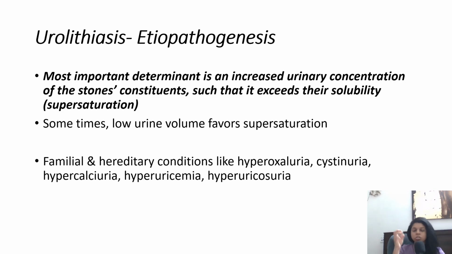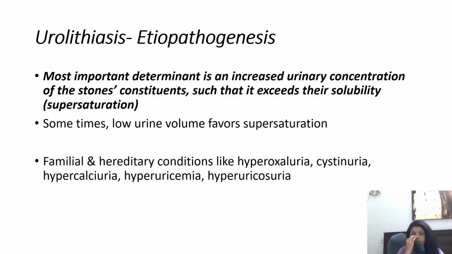So when you add the solute, if water is the solvent, it will reach a saturation level where it is fully dissolved, the maximum amount of solute that the solution can take. And if you put in more solute, it will get precipitated, and that is called supersaturation. In the same way in urine, if the constituent, like calcium or phosphate or magnesium, is saturated after a certain level, and the solute or constituent like calcium is more, then it will start getting precipitated and it will form stones. This is called supersaturation.